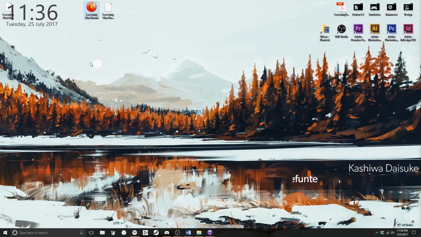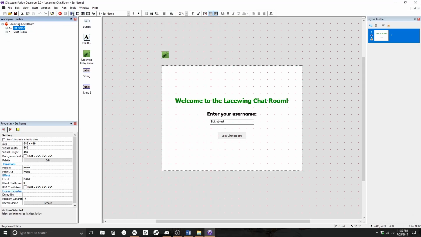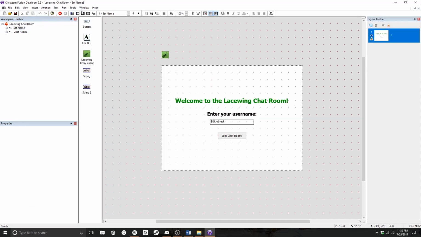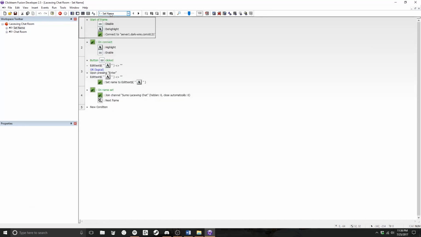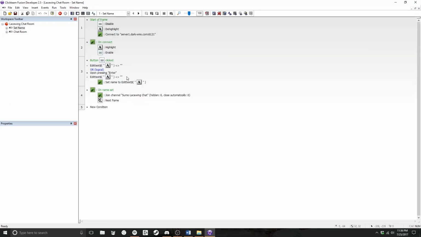Cool. So that's the basics of a Lacewing chat room. It really wasn't that complicated yet. As far as basics go, chat room's probably the easiest to understand because the messages that you're sending are literally messages in the chat room. If it's like a game, you literally do the same thing.